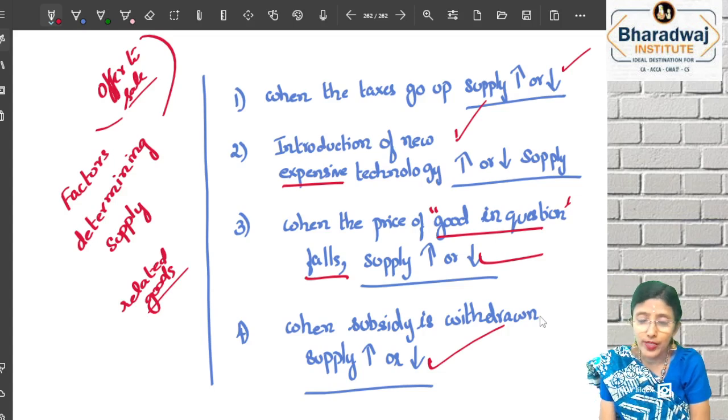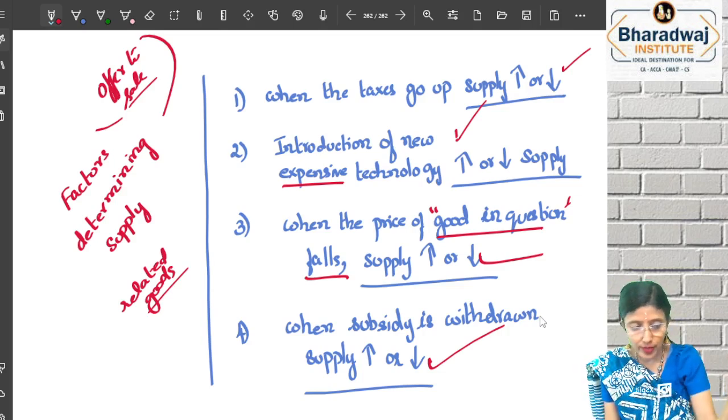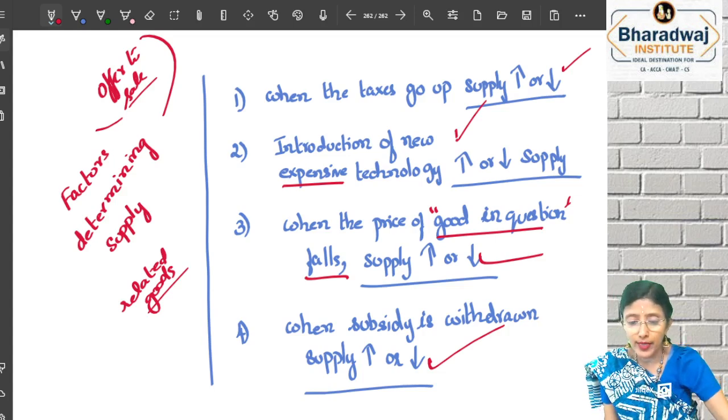Others you're staying back, no? You have to do the rest of the topics. So, to a larger extent, we have been able to cover supply. Shall we go on to equilibrium analysis? Standard questions only there. Equilibrium analysis, we can do a little faster also. We will do that.